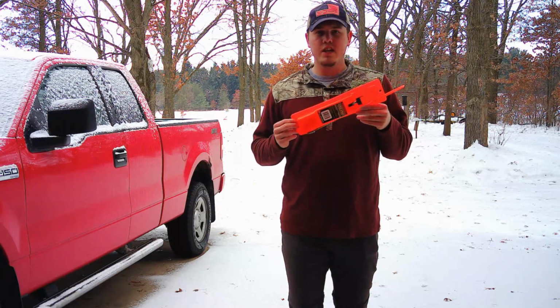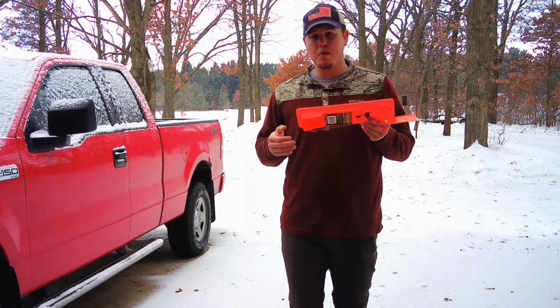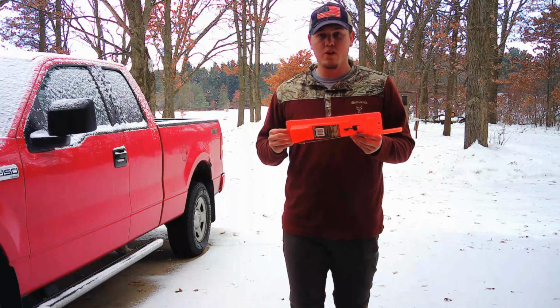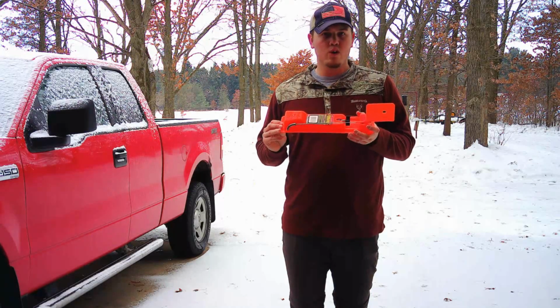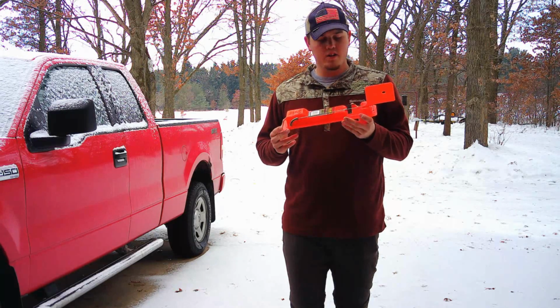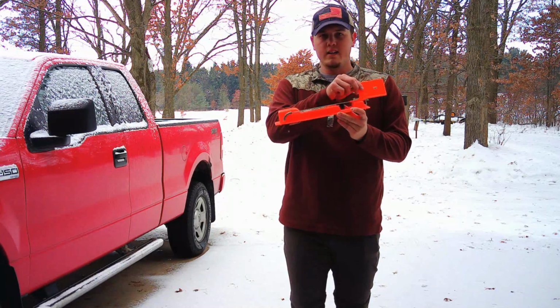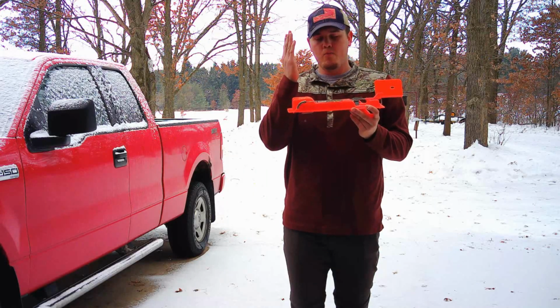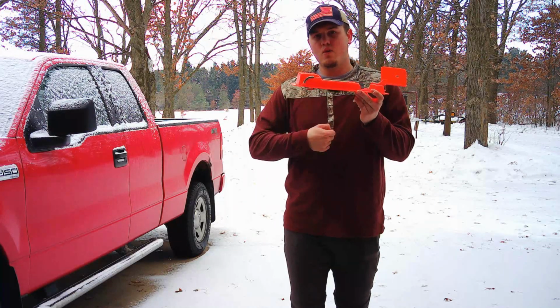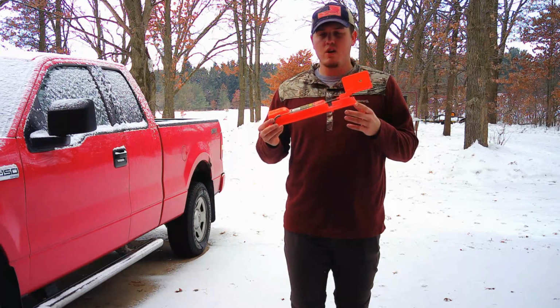Now these aren't necessary, but I know in Wisconsin you can have 3 lines in the water at a time per person. So say you want to try to catch one of those, all you do is just drill a hole a little ways away where you think there's a runway for northern or walleye, and you can just set up your tip up right above the hole, and there's a little flag on it, and the flag will pop up when a fish takes the line and starts pulling on it. As I say, these are useful if you just want to do a little more fishing along with your jigging.